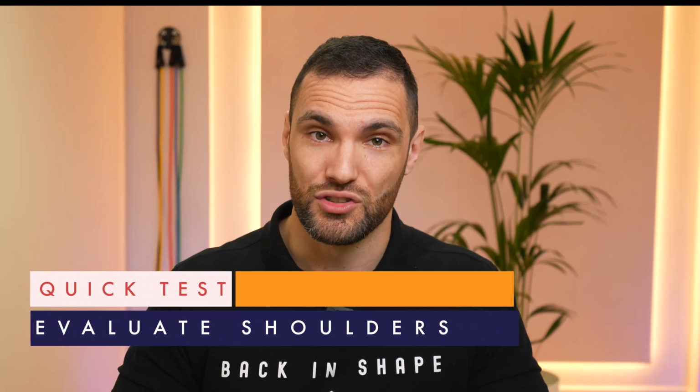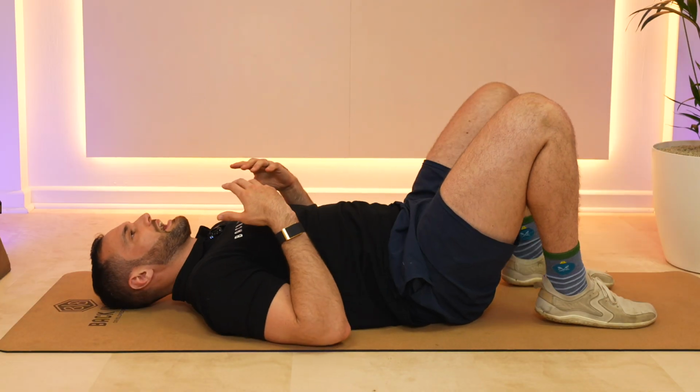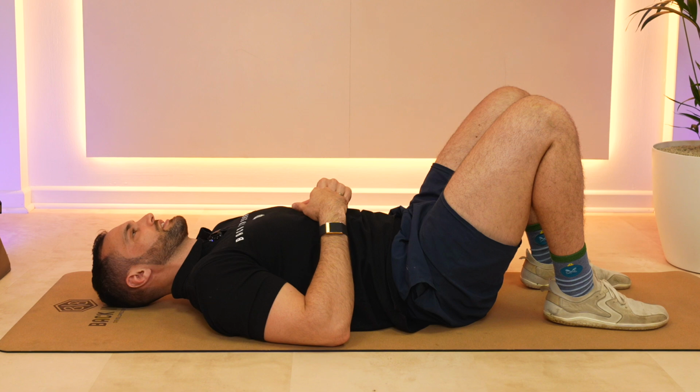The first thing we want to do is a quick posture test to make sure that this routine is the right one for your postural problems. We're going to start off this test by lying down onto the floor like so. We've got to make sure that we keep our pelvis and our spine still, no movement during this test.